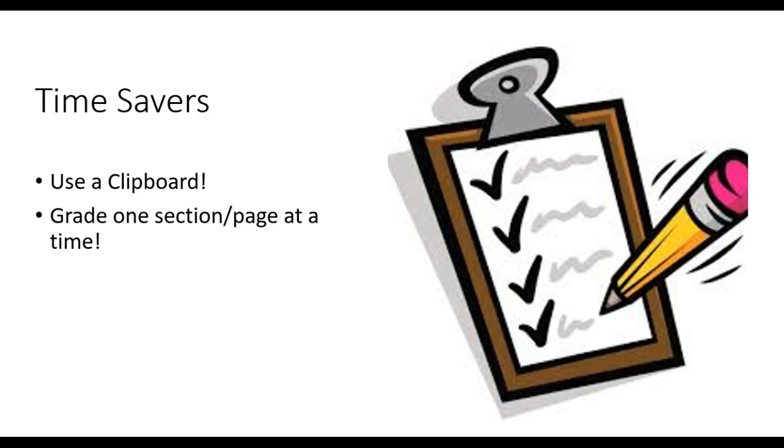My next tip is to just grade one thing at a time. This doesn't apply every time you're grading something, but it can be used a lot. When I am grading something like a major assessment, a unit exam that has a lot of writing, written responses on the back or wherever you have them, I take those tests and open them all to the same page, and I grade one question at a time. So I'll grade all of the question number 1s, and then I'll go back and grade all the question number 2s.